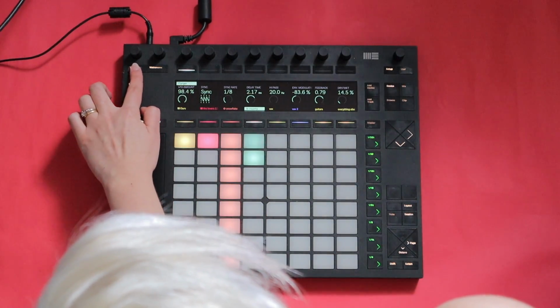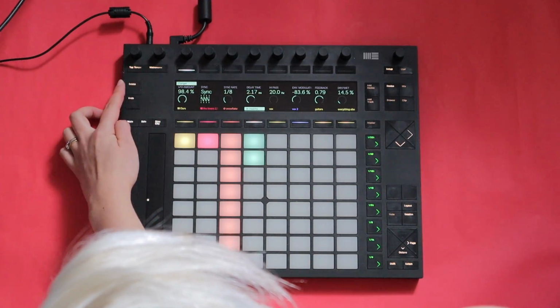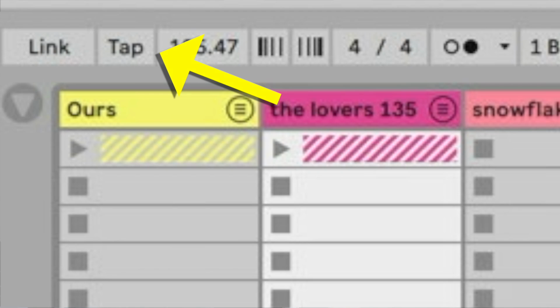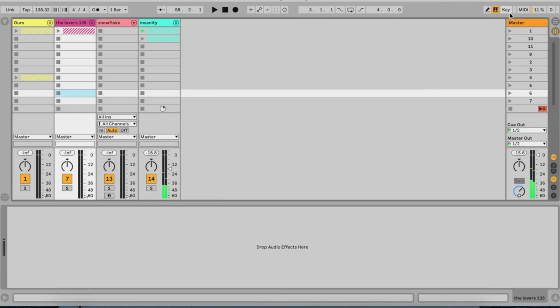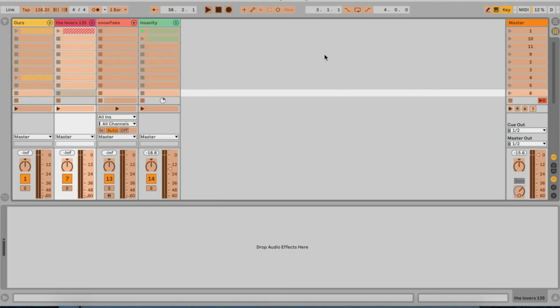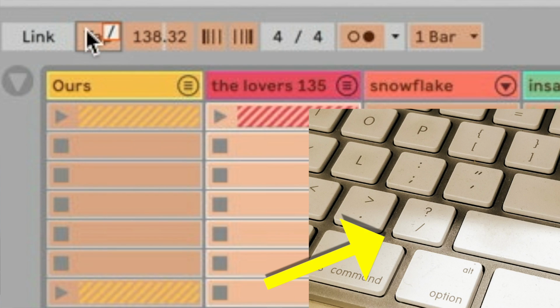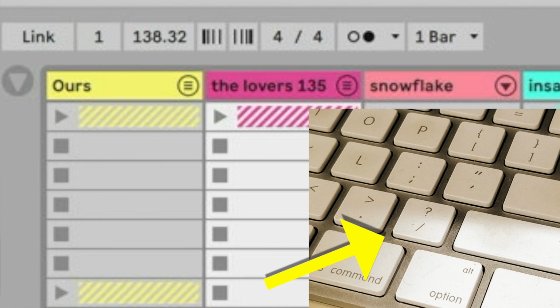In Push 2, you just tap the tempo in the top left corner, or in Ableton Live, you can use the mouse to click and tap the tempo, or you can key map tap tempo to one of the keys. That means you can use your finger on one of the keys instead of mouse scrolling awkwardly.